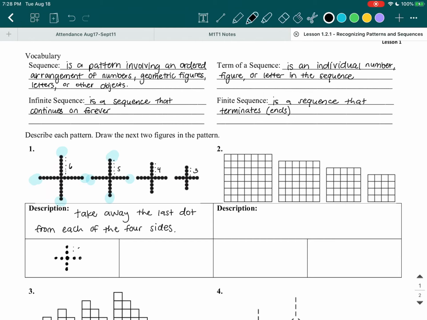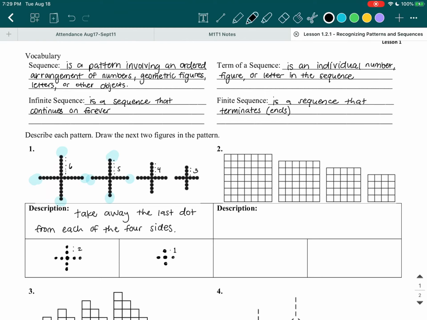And so if this one has 2, what do you think the last one will be? Great, you're probably still silent, but you're still thinking it. There's a center dot plus 1 on each side. There's just 1. Great. Okay, so that's it for number 1. We're just describing it in words and then drawing the next figures. Let's think about number 2. So now I'm gonna pause the video and let you guys try it out, and then we'll come back together in a little bit.